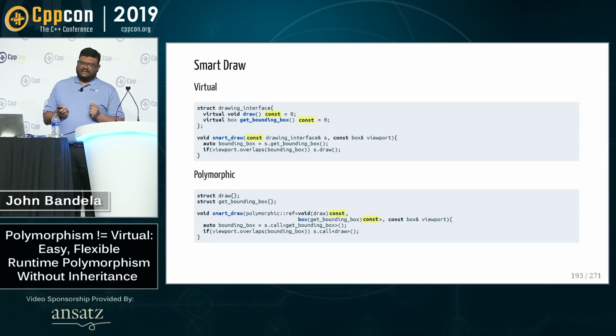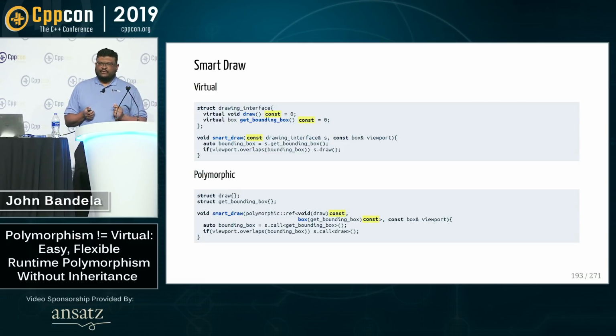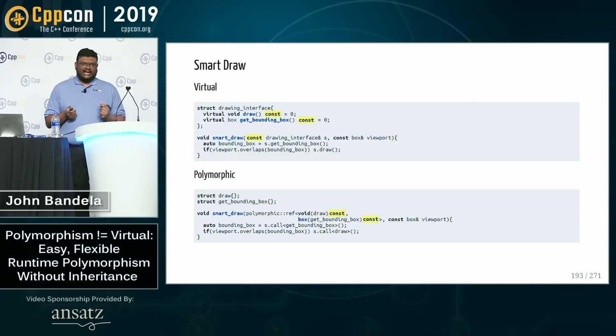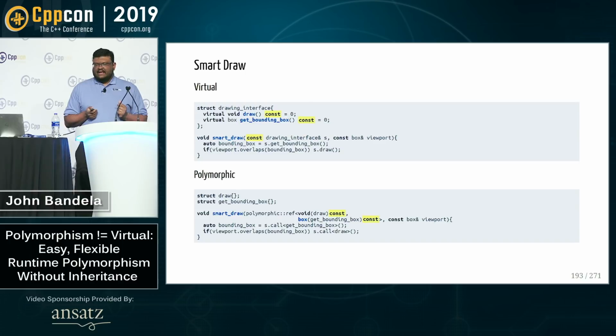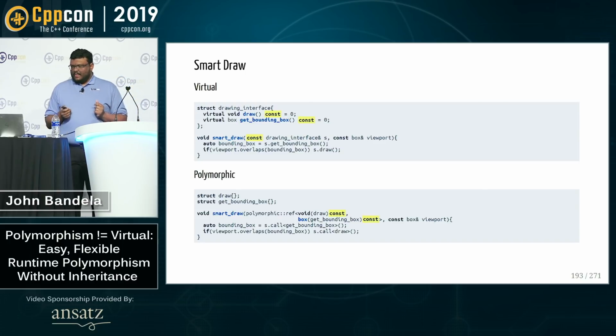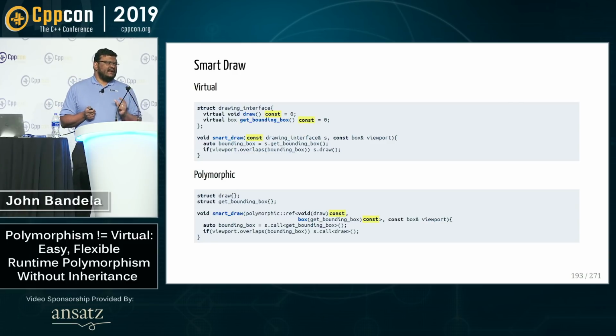What do we do with polymorphic? Well, it turns out that you can actually add a const qualifier to a function type. And they have a wonderful name. They're called abominable function types. And they're not really useful for anything else except doing tricks like this, I guess. So anyway, we can call it const, and we can say bounding box equals call get bounding box, and s.call draw. And basically we're const correct now. Like we can encapsulate and encode const.